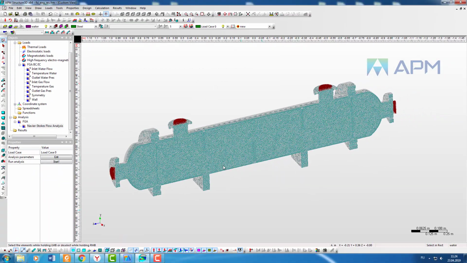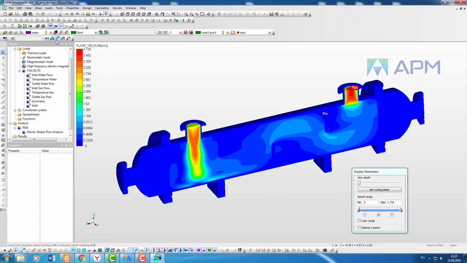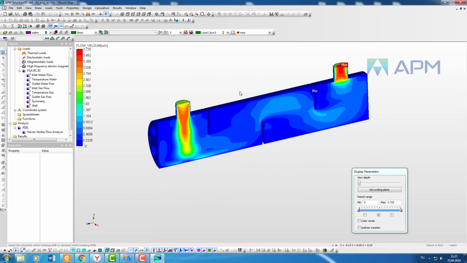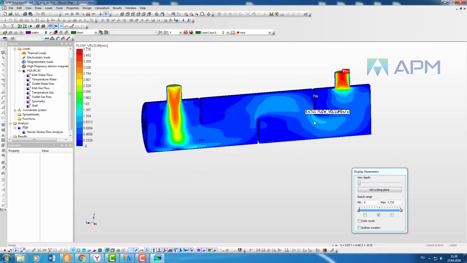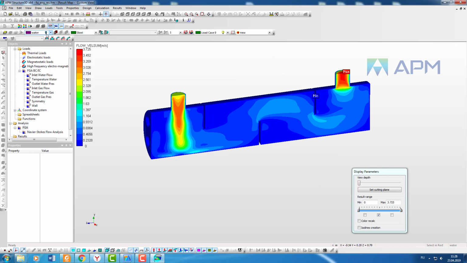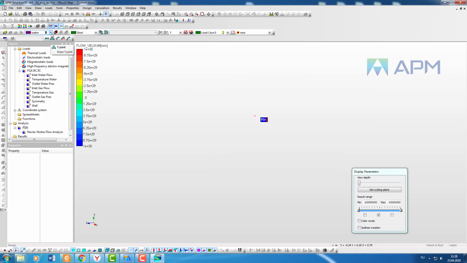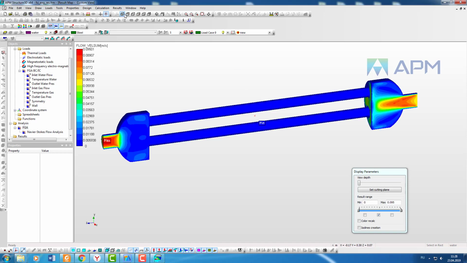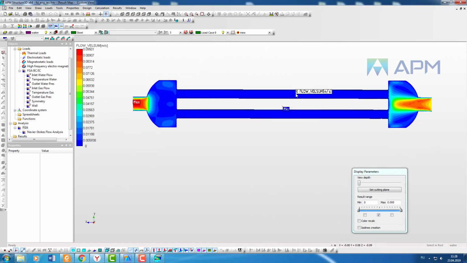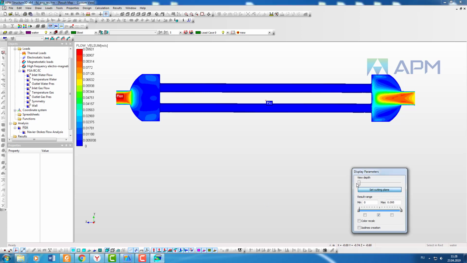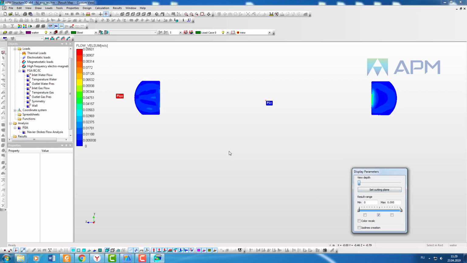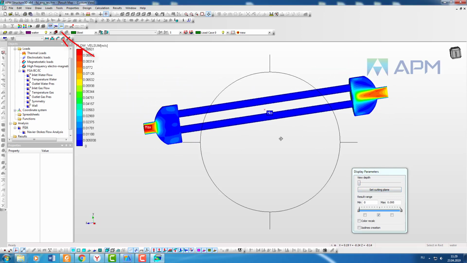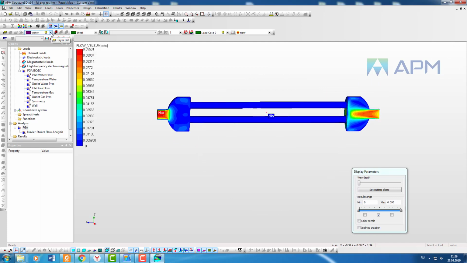First, we look at the flow velocity fields. Select layers and turn off the steel area and water area. And we will see flow velocity in the gas area. The same way we can display flow velocity in the water area. Postprocessor has a tool to set the cut plane to view results inside the area. Also, we can use leaders to display the value of results at any point.